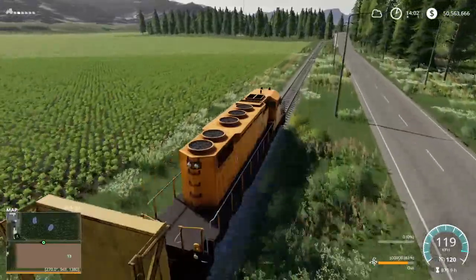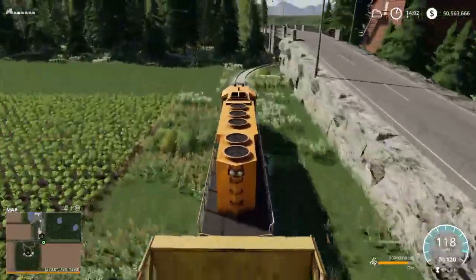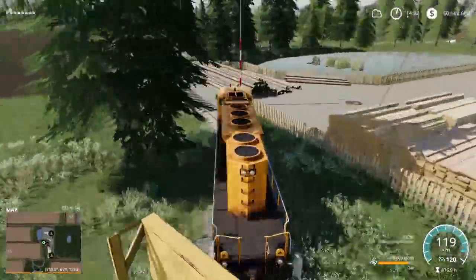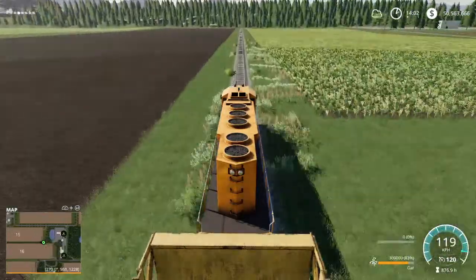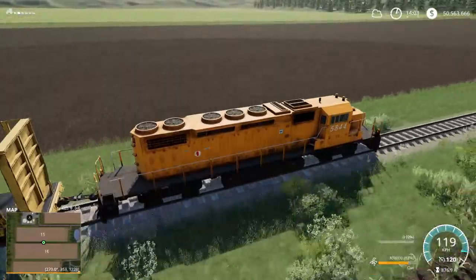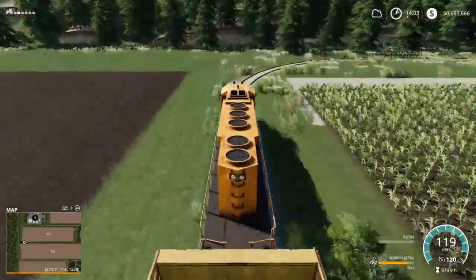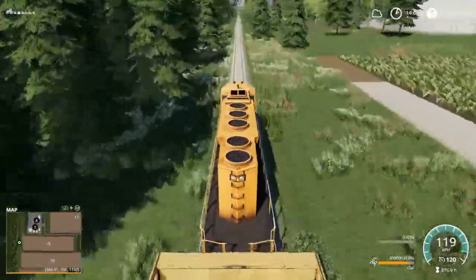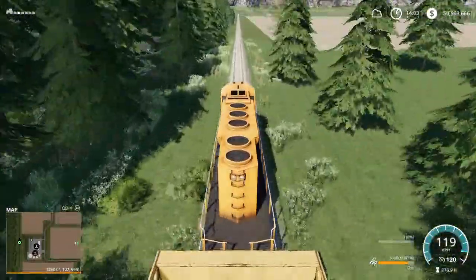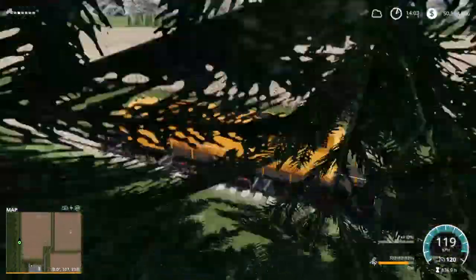Oh, that was my little brain fart there, Killer Rock. Remember I said I was gonna put cotton in the giga field down here, 17, 18, 19, 20. I screwed up. I totally forgot to look at the seeder, or the planter, before I started, and I started putting sunflowers in. I finally realized that I was on sunflowers by the time I pretty much did headlands all the way around the whole field. So I was like, okay, yeah, I screwed that up. Oh, look at that, there's a nice, field number one is full of cotton.